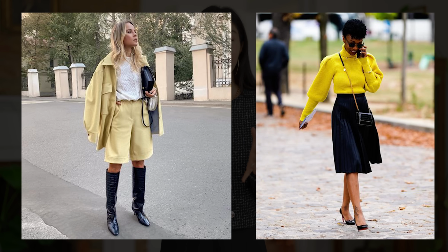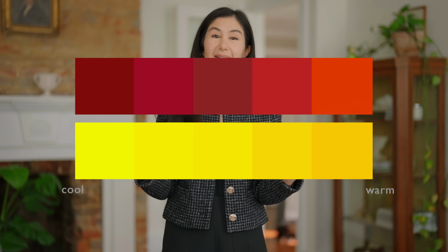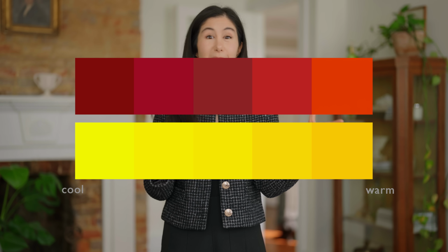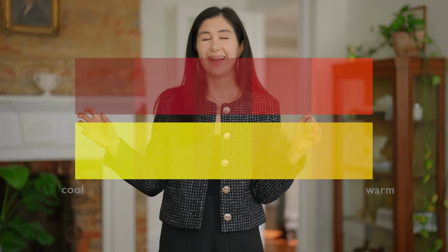And then also, much like I mentioned in my color videos, anyone can wear any color. You can maybe just customize it a little bit more in order to suit you and make you feel really great. So you can go for a yellow that's very icy, a very warm yellow, or something a little bit more soft and muted. And likewise with red, you can go for a poppy red or a really rich, vibrant red, and you can even consider burgundy. A true red tends to suit everybody, so that's a really great way to bring that into your outfit. And you can also do that in your accessories in order to incorporate it just enough to feel fresh.